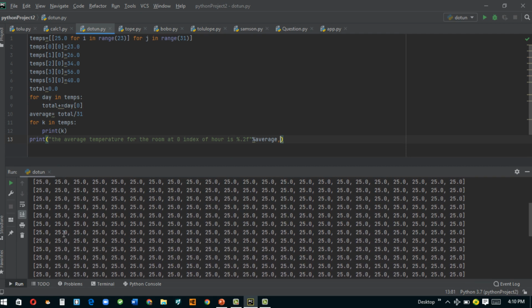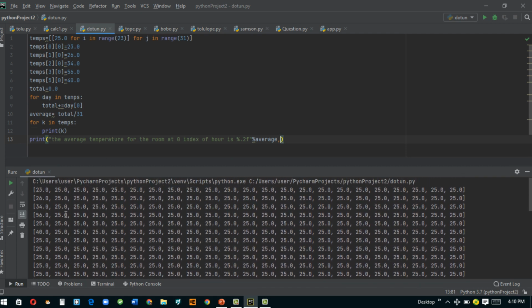So basically, you can agree with me that everything has changed except those that I intentionally put values into. So at column 0, 0, I have 23. At column 1, 0, I have 26. At column 2, 0, I have 34. At column 5, 0, I have 40.